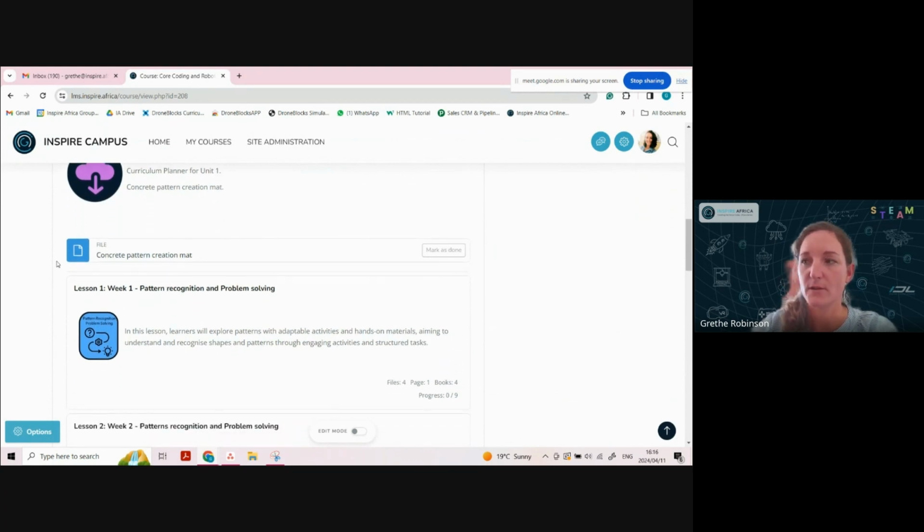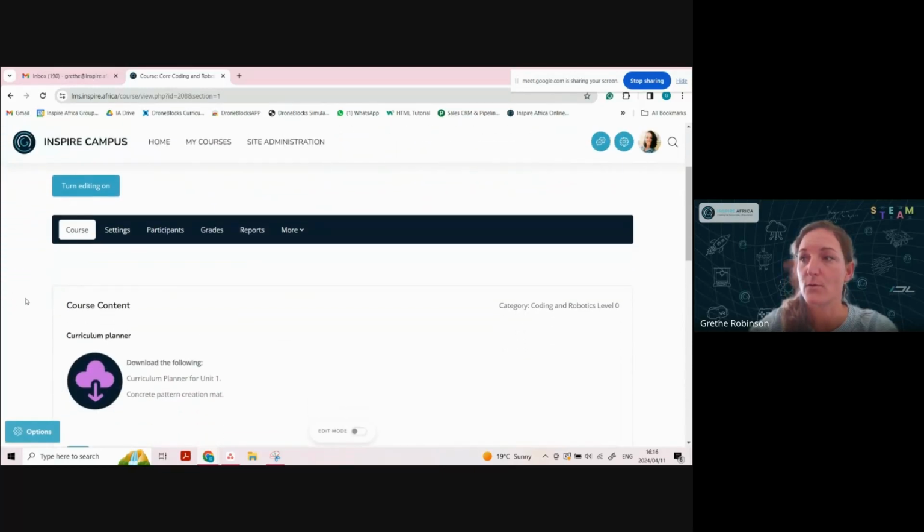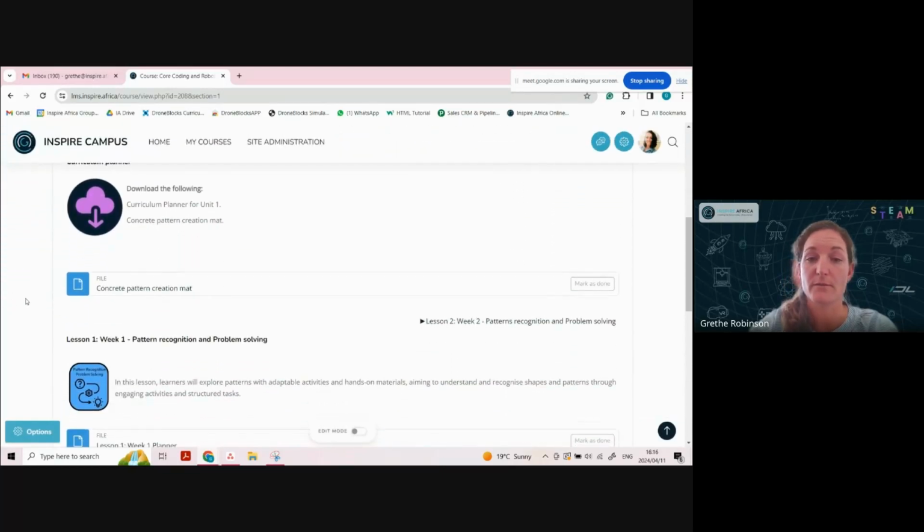We do not offer learner access yet for the foundation phase. At this point, it is very educator facing and a resource tool for educators to use. However, from grade 4 onwards, your learners can have access. So this is just an example of a lesson plan or a lesson for the foundation phase.